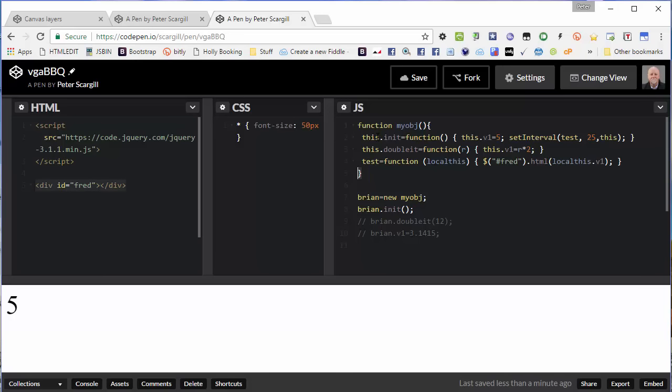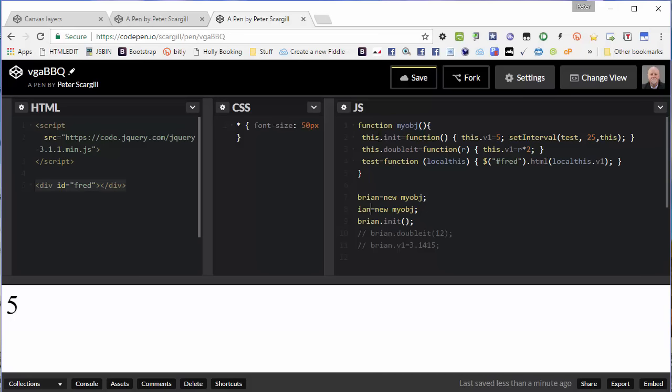You'll notice the word this. The importance of this is that Brian down here is an instance of my object, but I could have two of them. I could have Ian. I don't want them interacting.